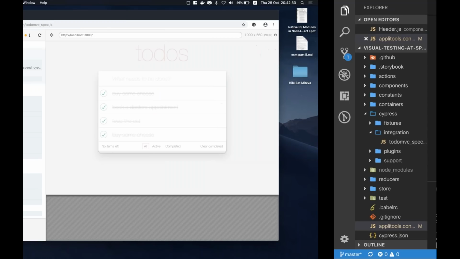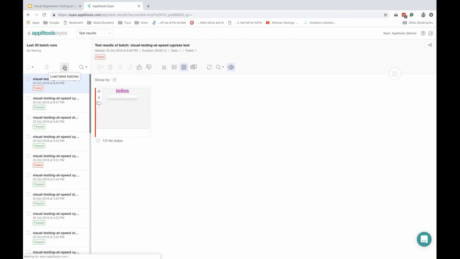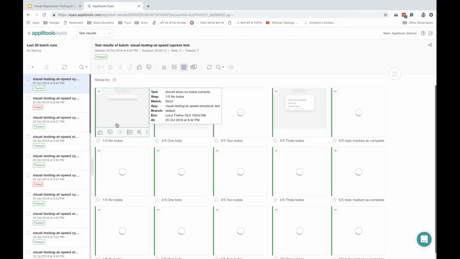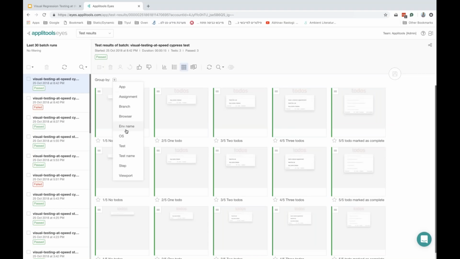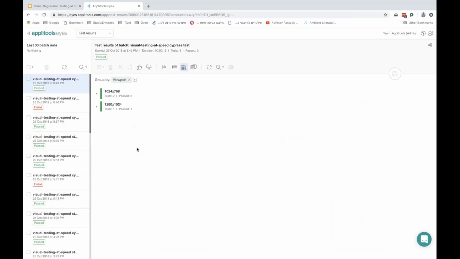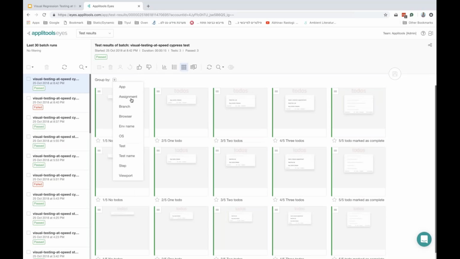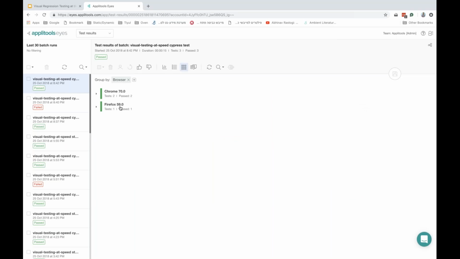Let's look at eyes. Let's refresh. We fixed the bug, and as you can see, there are lots more visual tests. I can group them by viewport. So I can see I have tests on 1024 or on 1280, or I can group them by browser. So I have Chrome and Firefox browsers.